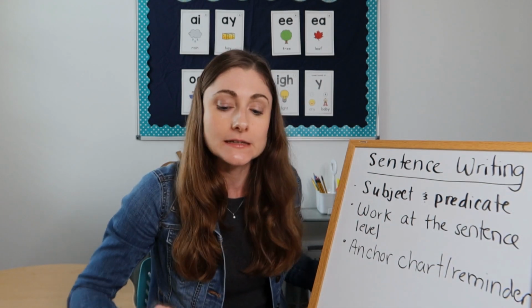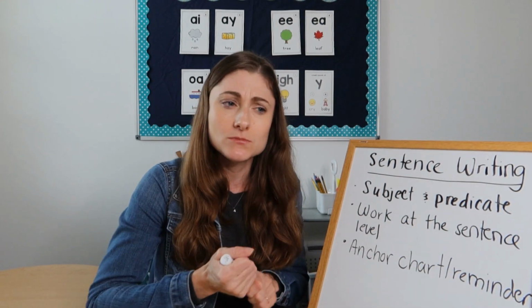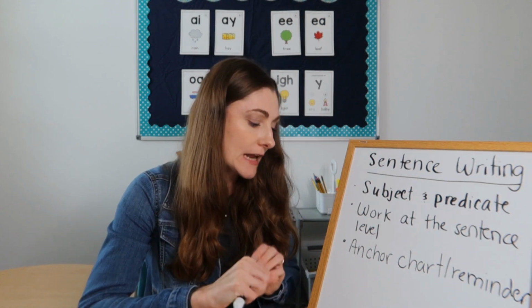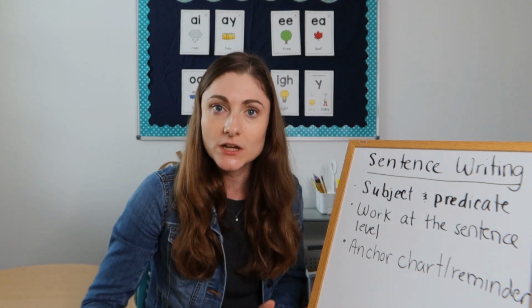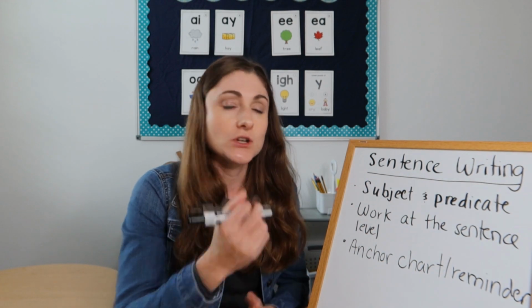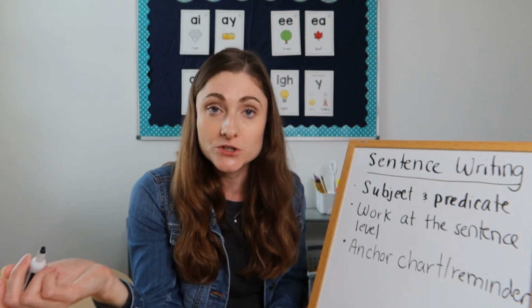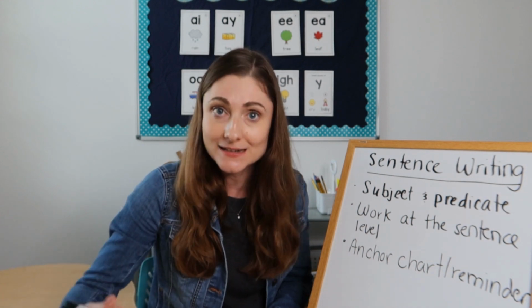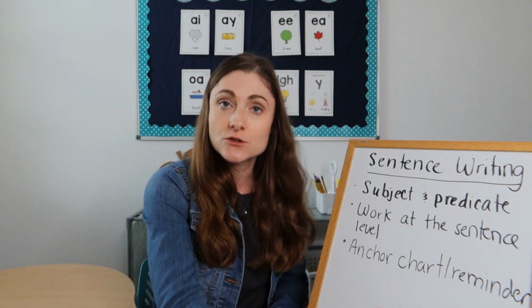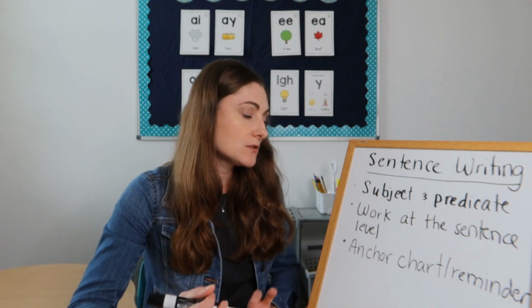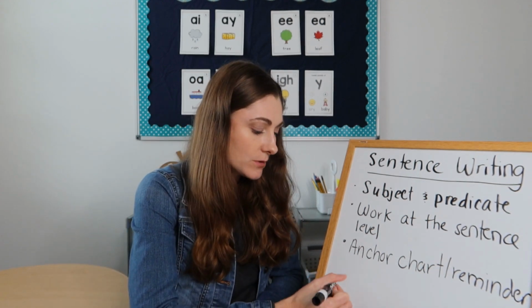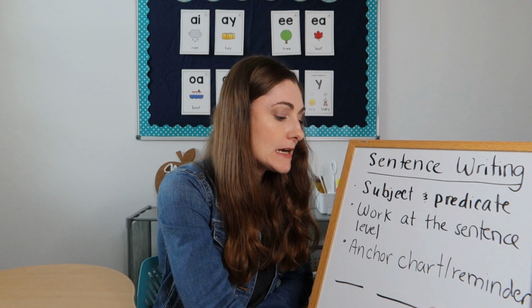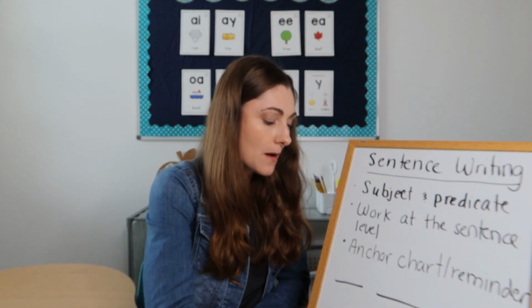When they're writing the sentence, you might have them, especially if they're in kindergarten or first grade, do the line drawing strategy. In the line drawing strategy, you would have them rehearse the sentence a couple of times, meaning they're planning what they're going to write. They say the sentence two times, and then they draw a line for each word. So if the sentence was, we played at the park, they would say, we played at the park.